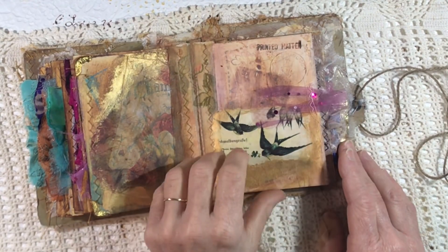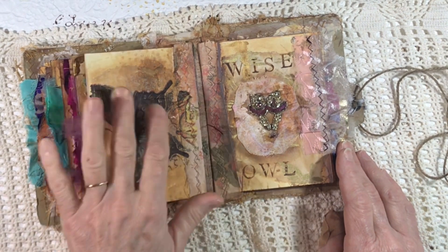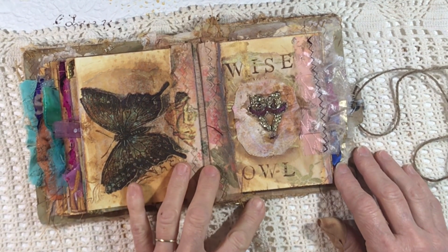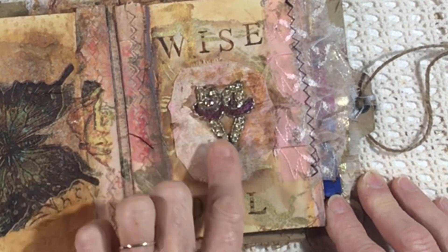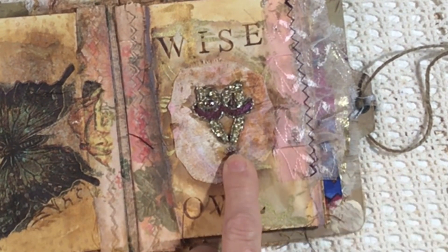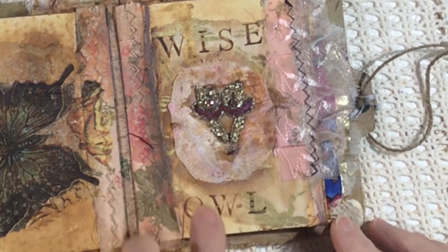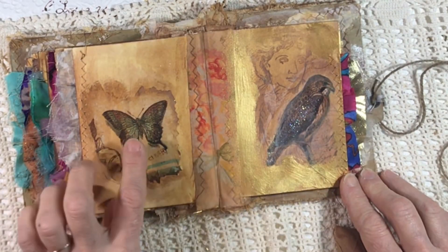This is a beautiful page. That's a butterfly from a napkin and I just put that down with Mod Podge. I only use Mod Podge on the backs of things typically — I don't like to put a lot on the top because it gets sticky, and it seems like that never quite completely goes away. This is a little embellishment that was on some of the fabric from Sheila Gingrich from Boho Daydreams. I think it looks like a little owl. I distressed that along with everything else on the page. It was a brighter purple; I do like it like this for this particular project. I stamped the words 'Wise Owl.'